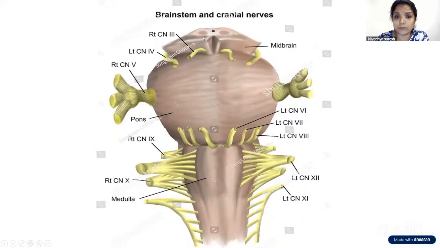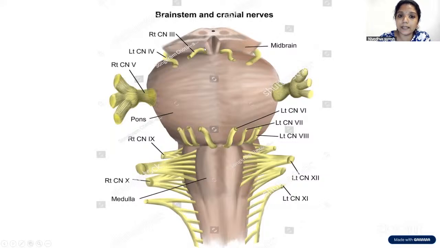Cerebral peduncular fossa. In between both of these, our third cranial nerve is emerging medial to this fossa. This is the third cranial nerve. And this is the fourth cranial nerve, the only cranial nerve that emerges from behind the midbrain. See, this is the midbrain, right? And this is the fourth cranial nerve. The fourth cranial nerve emerges from behind the midbrain, and it moves anteriorly.